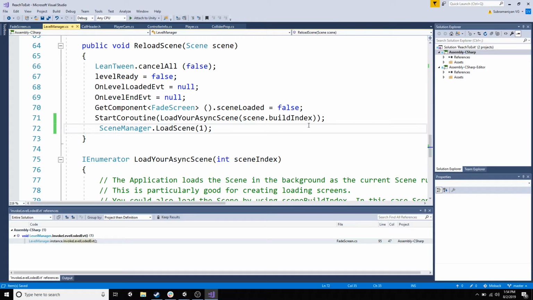So most of the time what people do is they make sure that the scene is loading in the background. At that time all the control of the game will be taken away and they will show a loading screen. It means some level is getting loaded in the background, so you will not be able to do anything.